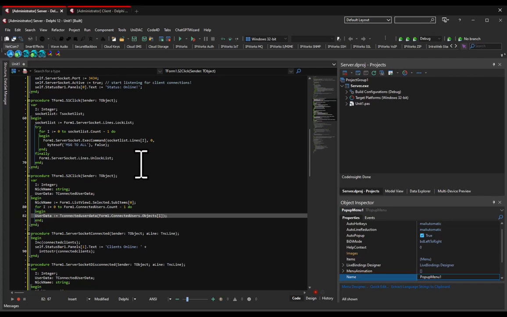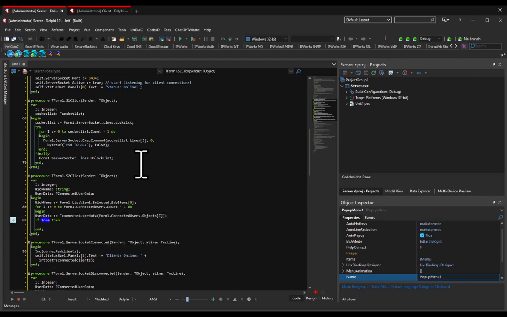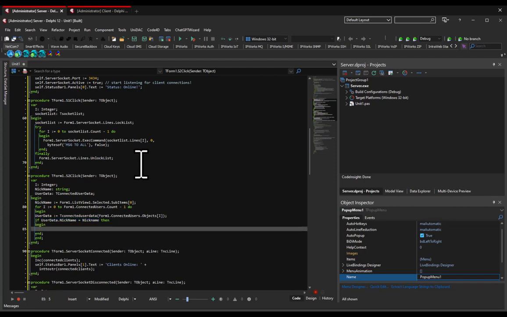In that virtualized list, if the user data.nickname is equivalent to nickname, which is what we're checking for anyway, then begin end. So here, now that we're down into this, we can finally send to only that person.